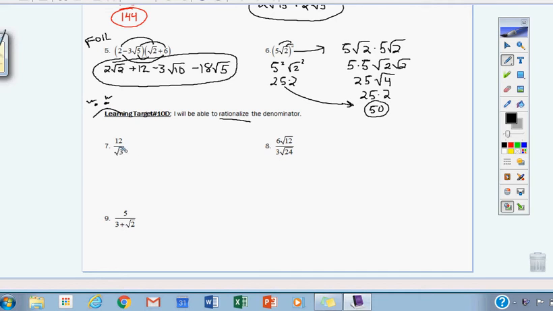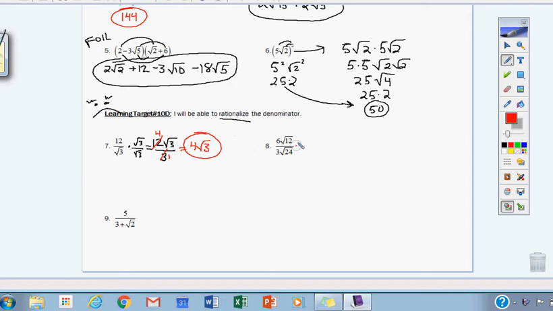Okay, so here we go. So 12 over root 3, we're going to multiply by root 3 over root 3 on this one. And on the top, we're going to get 12 root 3. And then on the bottom, root 3 times root 3 is root 9, which I really want you to get in the habit of making just 3 that fast. So now don't stop here. Some of you are stopping here. 12 divided by 3, that's a 4 over 1. So that simplifies all the way to 4 times the square root of 3. All right, so watch this.